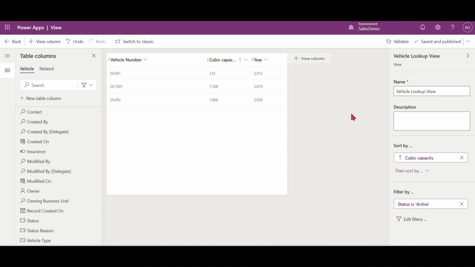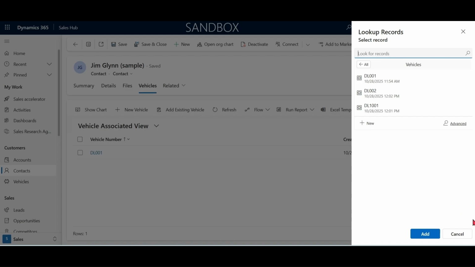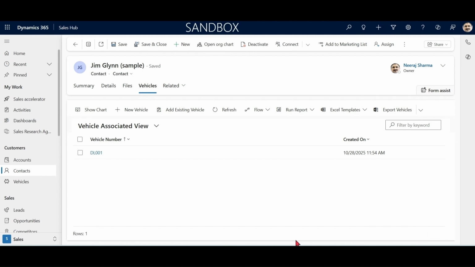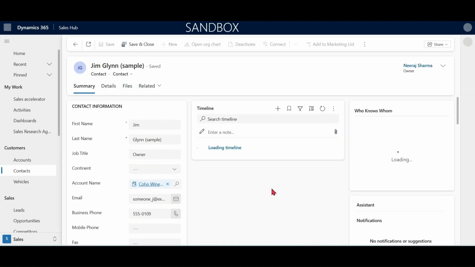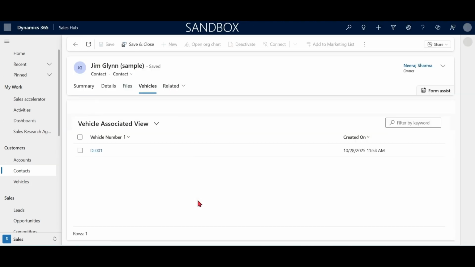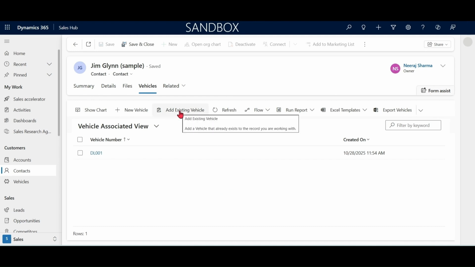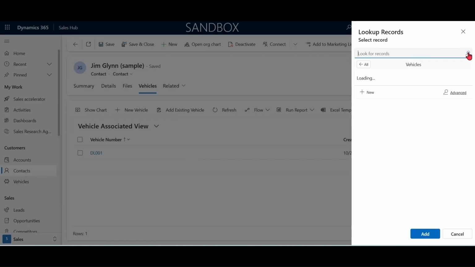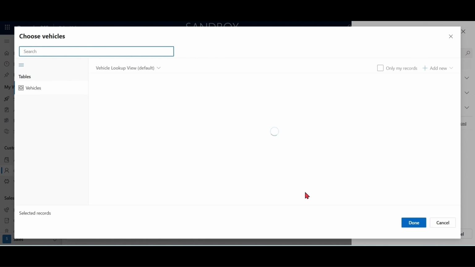Now vehicle number, cubic capacity and year. Refresh. Add existing. Now you can see that our lookup view is modified.